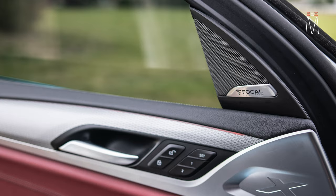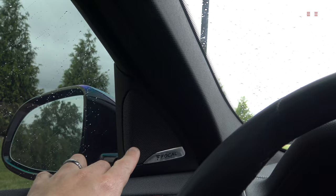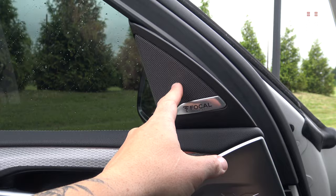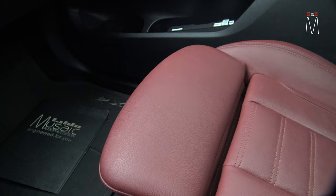Tweeters were actually very, very hard to do because the Utopia M is a very large tweeter and the factory BMW is a very small tweeter. So it took a lot of plastic molding and modification behind this area here in order for that tweeter to fit inside. So basically I had to make a mount behind the scenes and still get it to fit behind that grill there. So I'll overlay some pictures of the front midbass here.